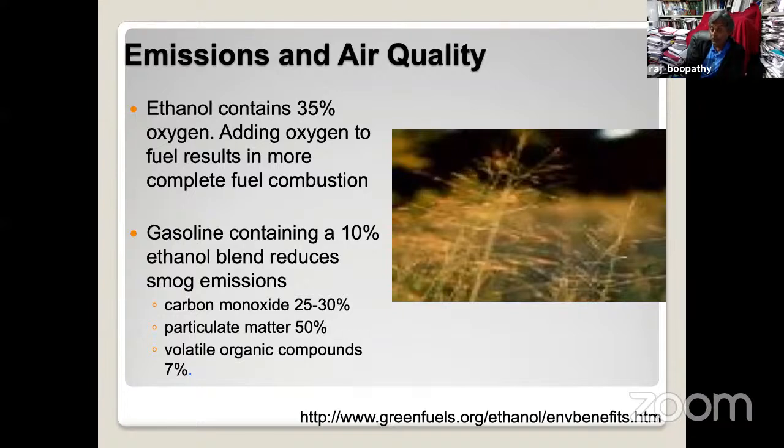So when you put ethanol as your fuel source, at least partially, ethanol contains 35% oxygen, so it is an oxygenated fuel, so it can burn better, so you can reduce emissions when you put ethanol in your gasoline. So in the US, all the gas we buy has a 10% ethanol blend. For this reason, because it's called oxygenated fuel, it burns better and reduces emissions at the tailpipe.